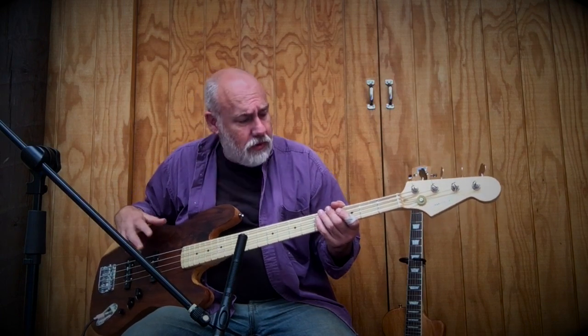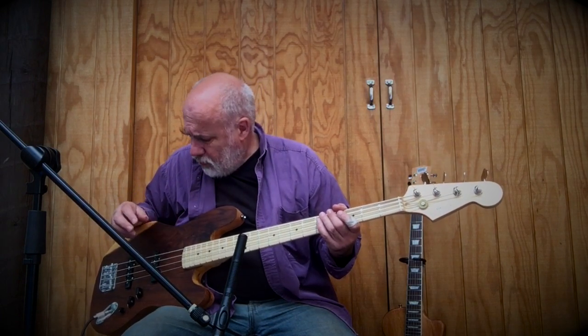So there she is — the Kopatai bass. Beautiful to look at, lovely to play, and I just love this one. I think this is such a good instrument and I'm really pleased with it. Kind of looks like a slab of piano, because that's what she is, but she works beautifully. The style is obviously pretty much along the lines of a Fender jazz bass, and I think she's a good example of that type.